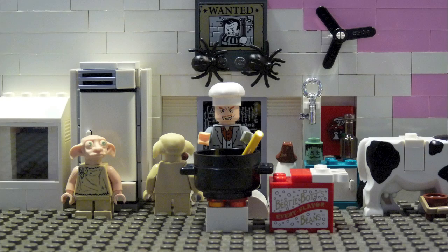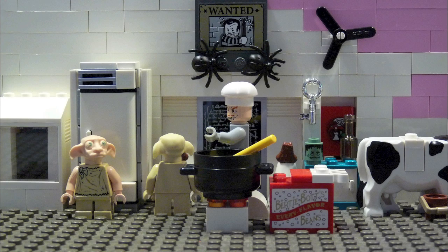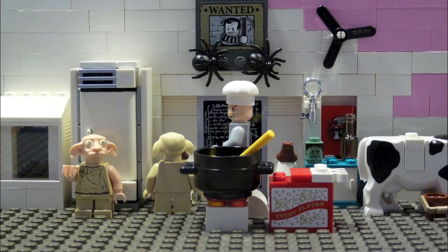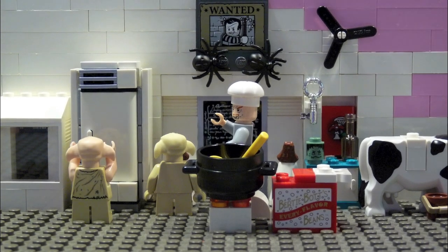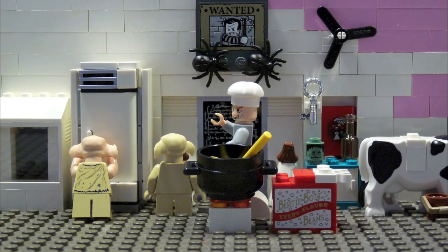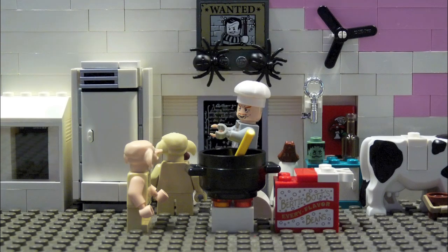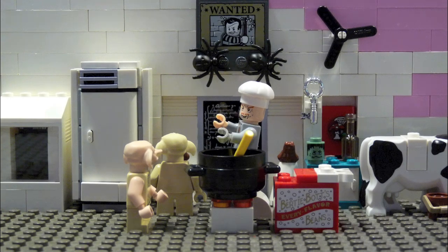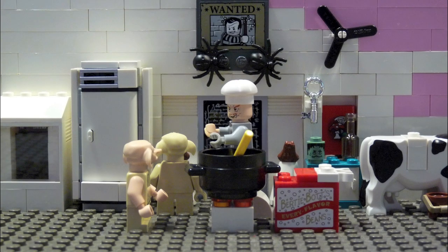Okay, let's get started. Right, Dobby, do you think you can come over here for me, please? Over there? Peter Pettigrew? I don't like it over there! Stop it now, Dobby. Come over here. Right, just calm down. I'm sorry. I know you're very highly strung. Right, what I need you to do is to go and get a chocolate frog, okay? Just one chocolate frog for this recipe. Do you think you can manage that?